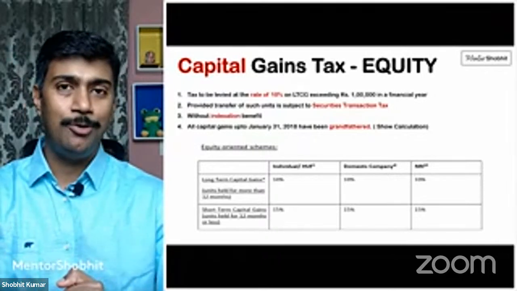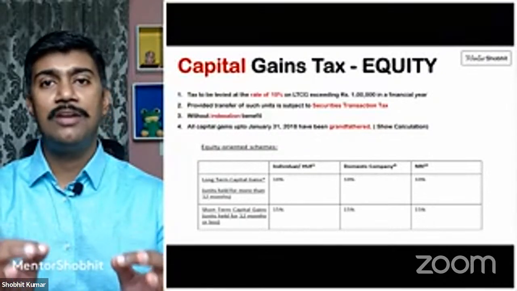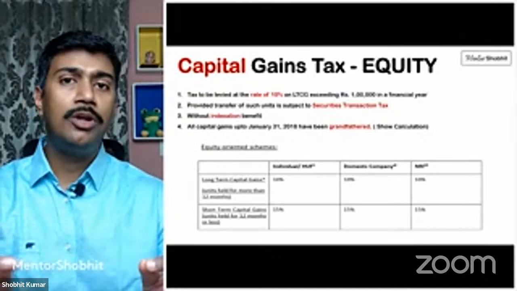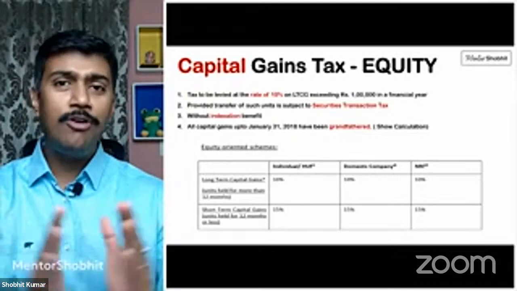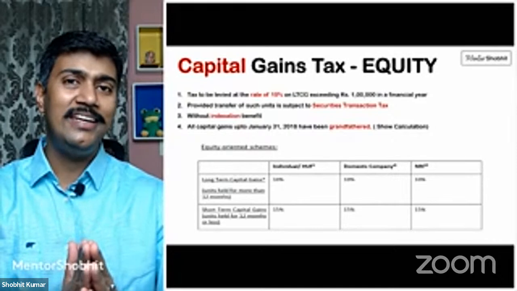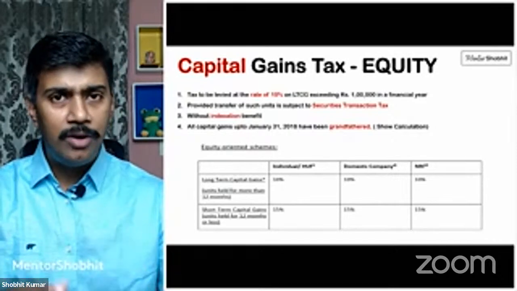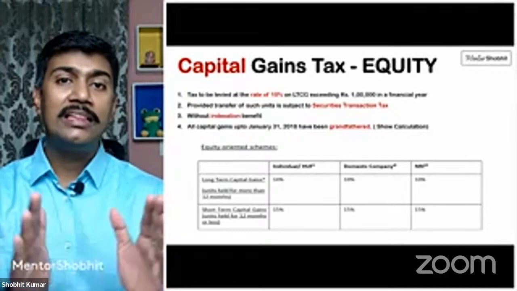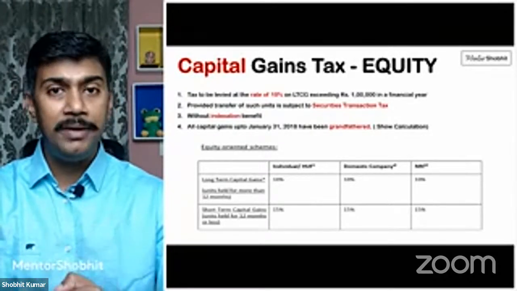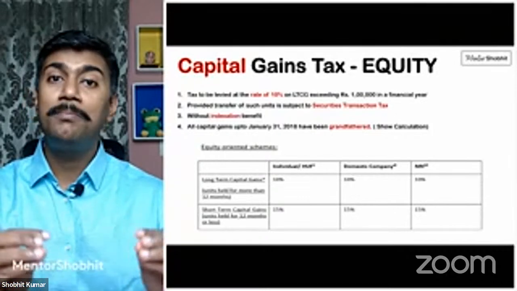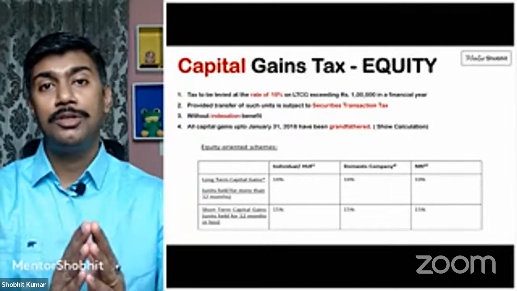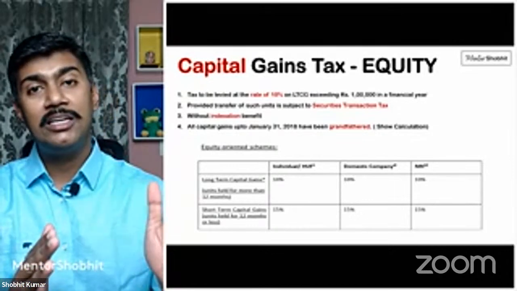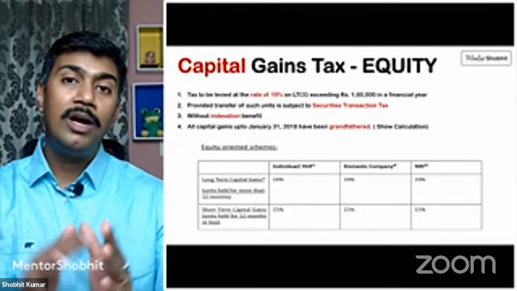So let me simplify this for you. Suppose your customer has invested on say 1st January 2016, 1 lakh rupees in the equity mutual fund or in the stock market. The value of the investment as on 31st January 2018 was say 1,50,000 rupees. Now, if he is withdrawing his money in 2021 and the value of the investment which he has withdrawn is say 3 lakh rupees, so his gain for tax purposes will not be 2 lakhs but 1,50,000 only, because for whatever investment he has made, till 31st January 2018, till that point he doesn't have to pay any taxes.